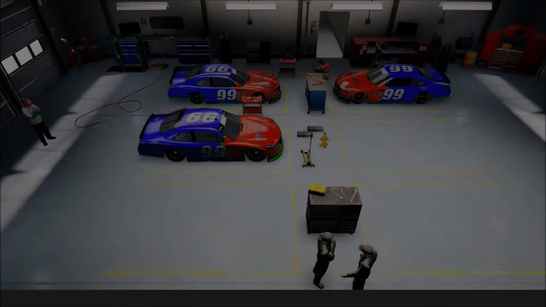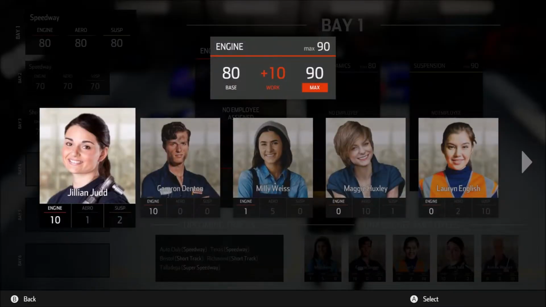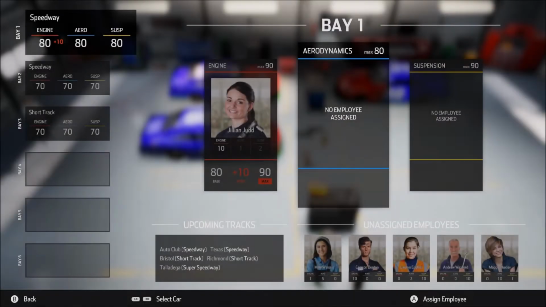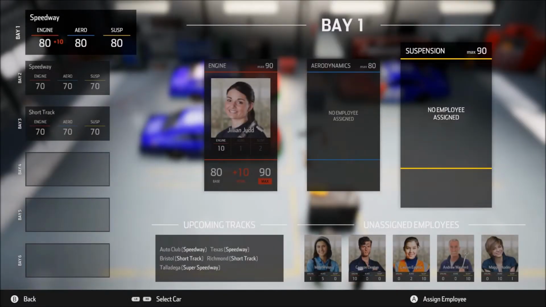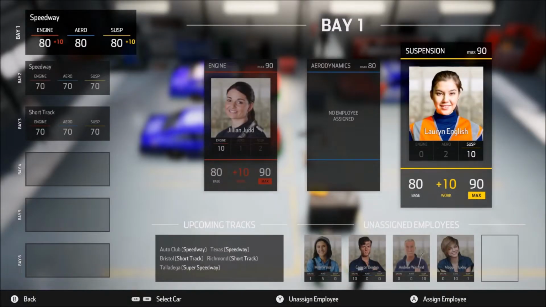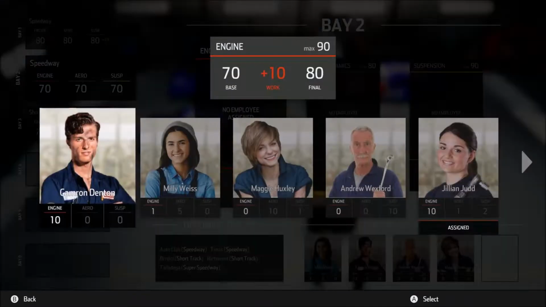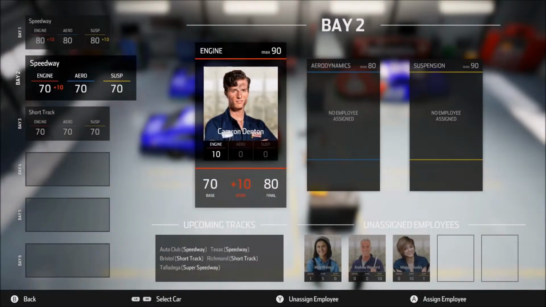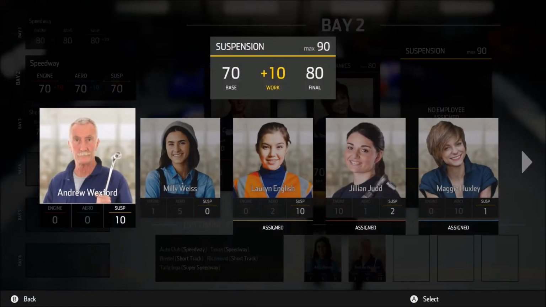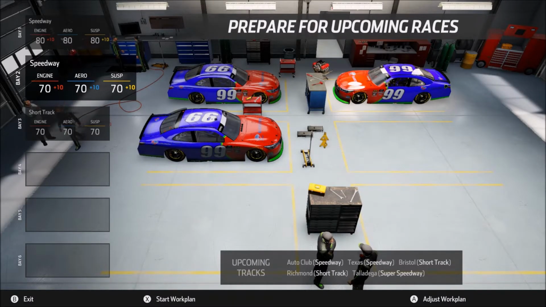All right, so let's go ahead and adjust our work plan, and let's work on our Speedway chassis. We can't do anything else with the aero. So we'll come into suspension, and then we'll go to, because we're going to Texas next, and I really want to run that race, but we'll see how it goes. Let's see, aero 10, and then Andrew will be on the suspension. Perfect.